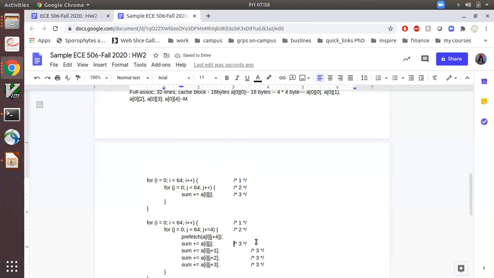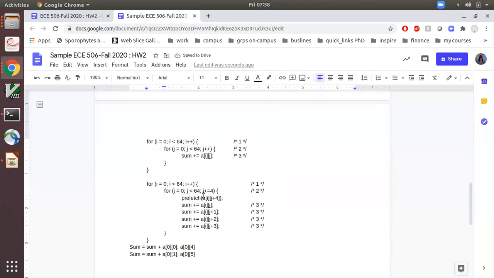So what we are doing here is slightly modifying the for loop to only increment in counts of 4, and then we've unrolled within the for loop body whatever counts we were going to do, so that now when j is equal to 0, you add A00, A01, 02, 03 here, and you prefetch 4.